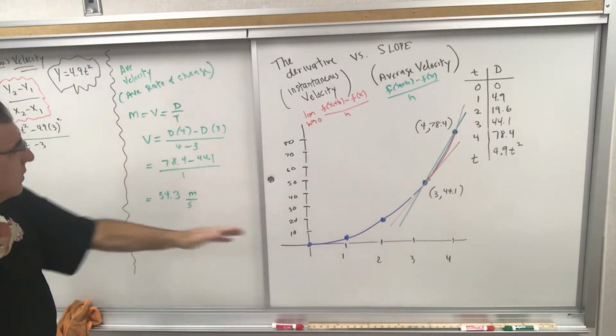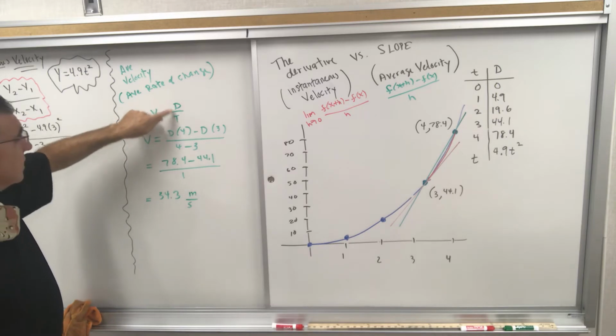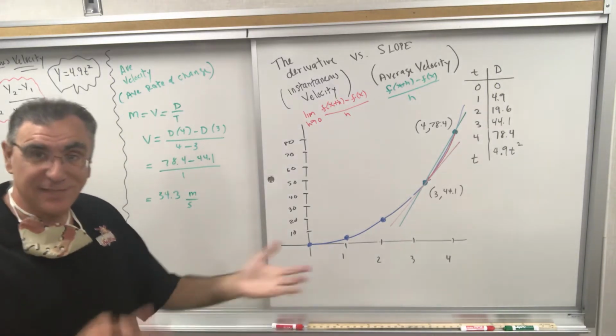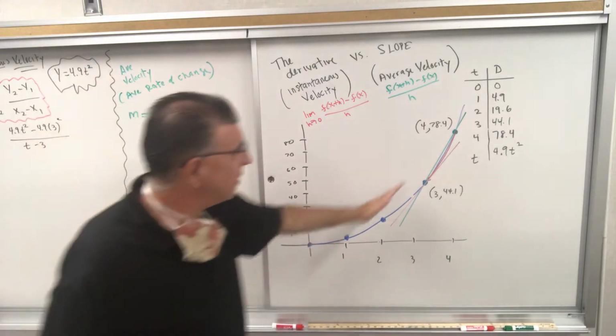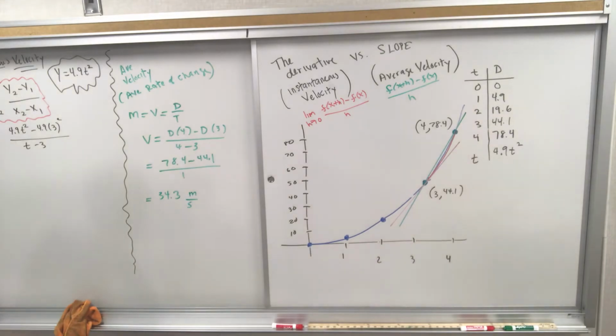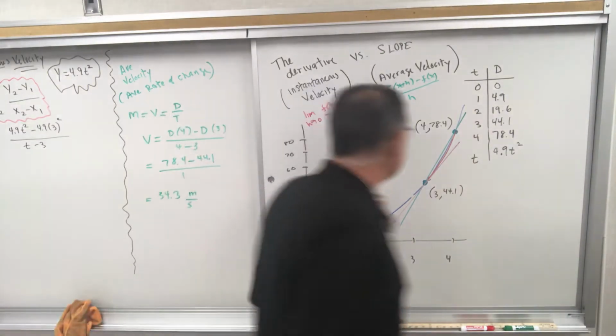So now where we left off here was that we know the slope there is the velocity, which is distance divided by time, which is kind of cool, right? It's kind of cool that the velocity of the object, if you have the graph of the displacement, is the slope, right?